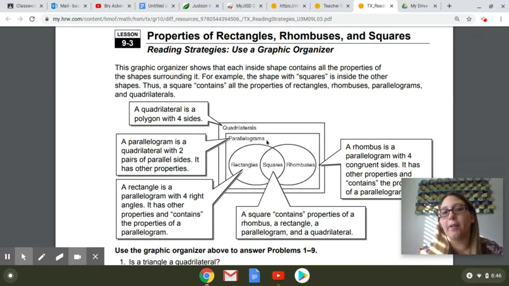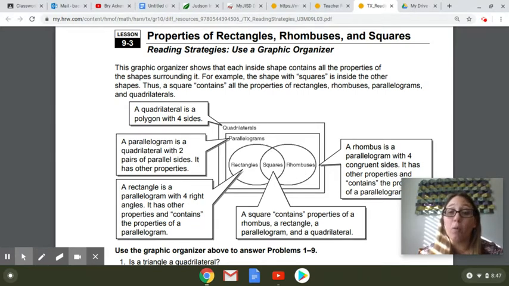And so we'd already went over parallelograms in the last video. And so the parallelogram is a quadrilateral with two pairs of parallel sides, and it has other properties, which we went over, right? Now, what I think is interesting is from there, we have parallelograms that are even more specific. So we have rectangles, squares, and rhombuses. And these three are a parallelogram. So they fall under the same rules as parallelograms. They also follow under the same rules as quadrilaterals. So whatever rules we just learned about parallelograms, I want you to understand that rectangles, squares, and rhombuses will have those parallelogram rules as well.